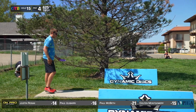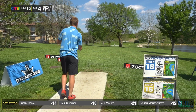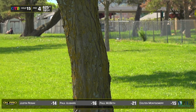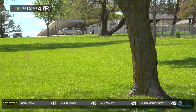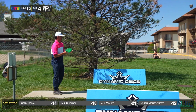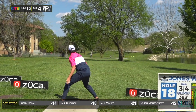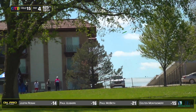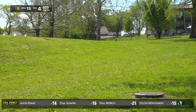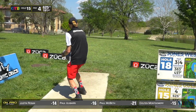Yes, and I love that about disc golf, how everybody can play the holes just totally differently. It's just all preference. He's setting himself up nicely there. Oh, no. Too flippy of a disc there from Justin. Needs a nice and stable disc because you want some ground play. It's got to get under that ceiling. It does. I've seen a couple guys deflect off that tree and go way right of where they thought they could even land, and there's water over there.